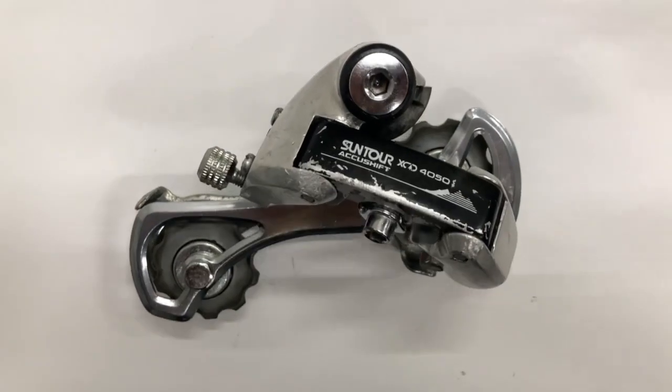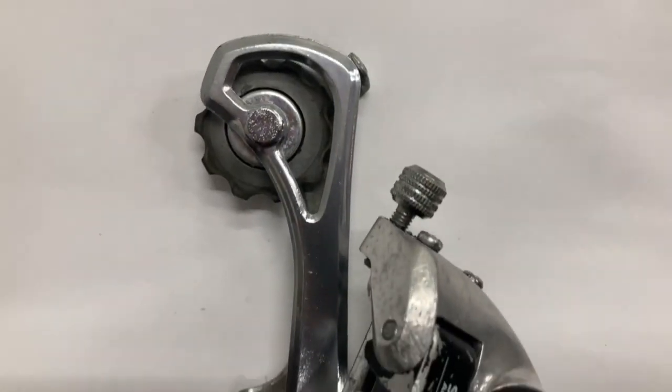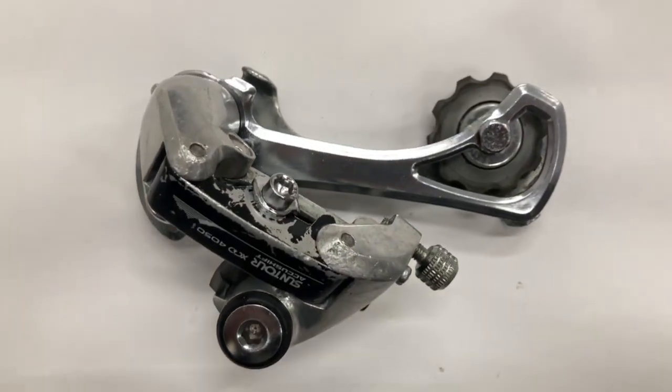So yeah, these derailleurs are pretty good overall. I've owned a few of these. I had an XC9000. Shifts really well. Pretty light derailleur. This one in particular, even with the piece broken off, it still works somehow.